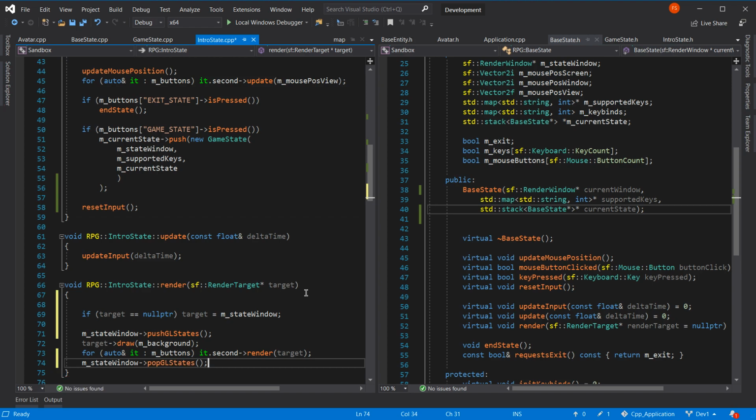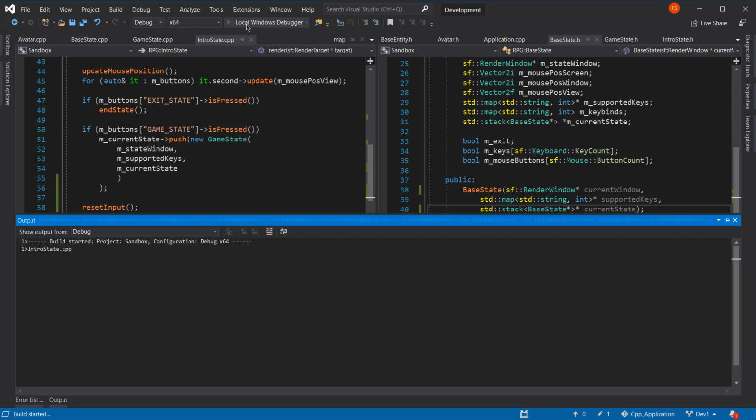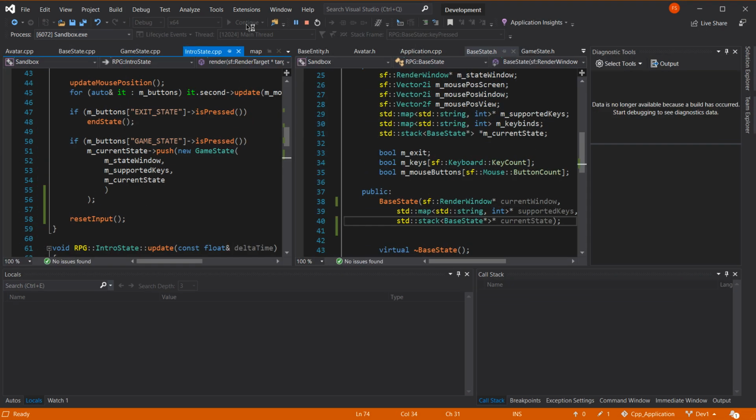So if we do it that way, it will save our OpenGL state out, and then reload our OpenGL state after doing this rendering in the intro state, which is a good idea because it's messing up our Z buffer, to be quite honest with you, and it's causing a Z buffer overflow.